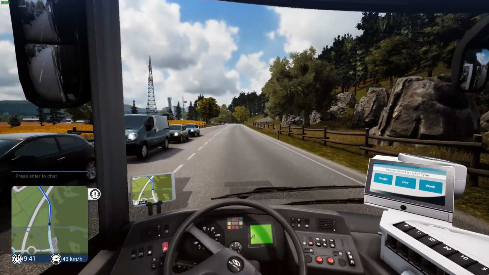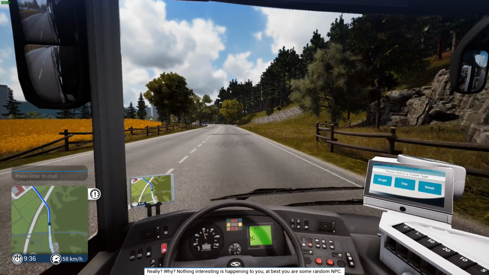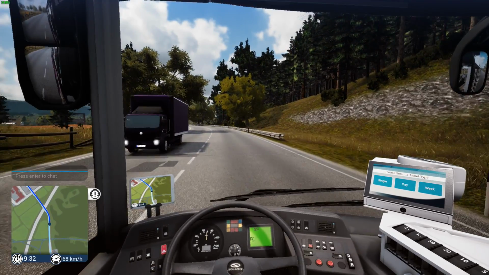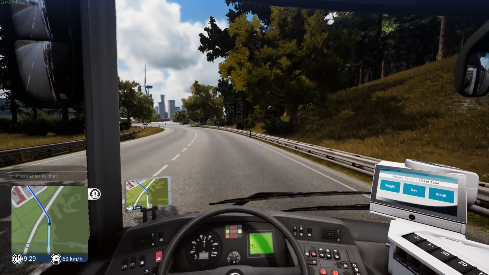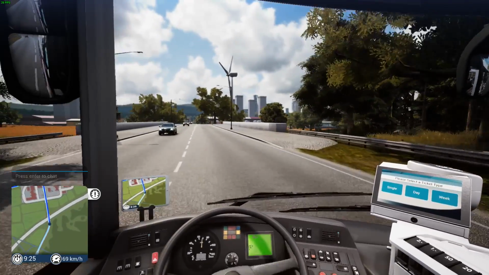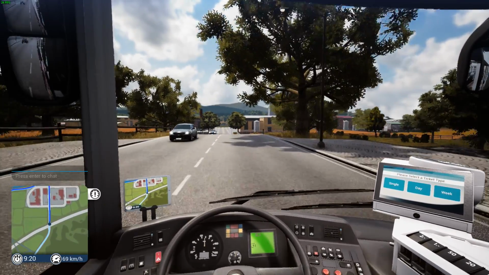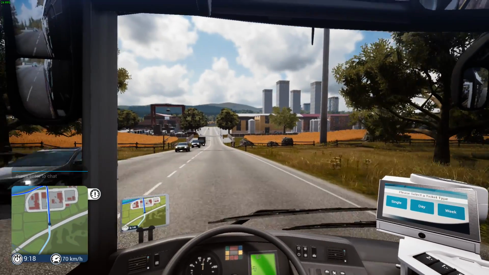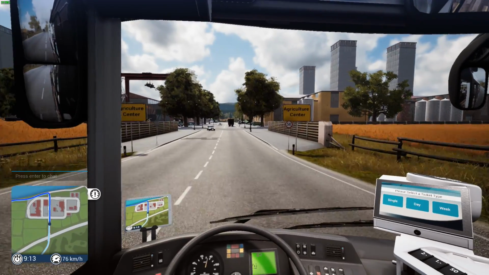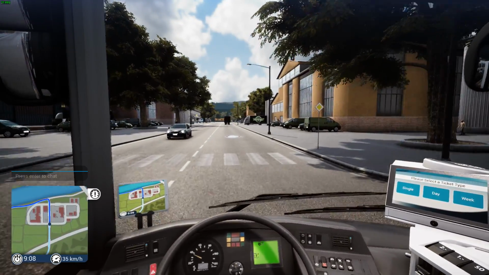Alright, so we noticed two crashes then. One into a barrier and one into a truck. Into a bus. And then the bus just went bing. Alright, so 9 minutes. Wow. So where the hell's this bus stop then? Slow down. Bloody hell.